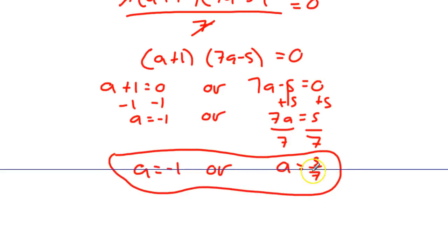Some people, they get this fraction and they want to give their answer in a decimal. A lot of students do that. You guys don't like fractions. But if you take this fraction and turn it into a decimal, and then the decimal is incorrect, your answer will be wrong. If you just leave it as a fraction, that's one less step you have to do, and you don't have to worry about getting it mixed up. So if you leave it like that, you are good to go.